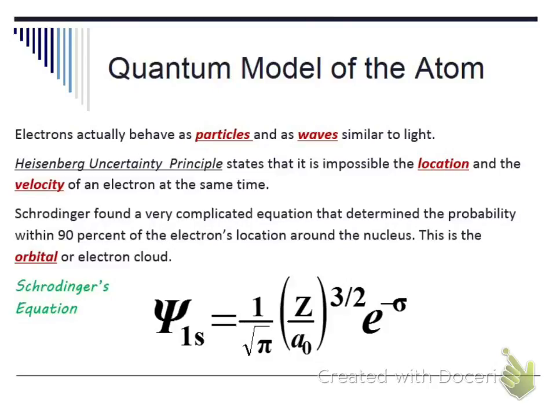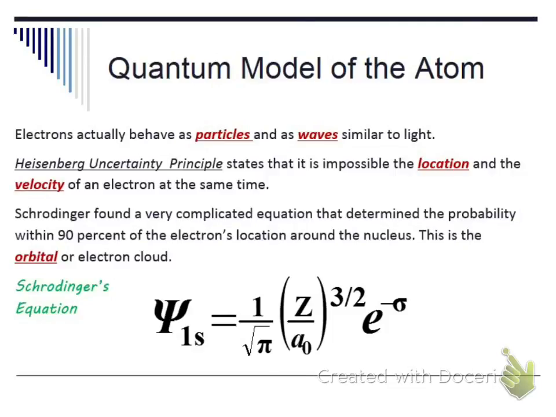Okay, Heisenberg. Anybody have Heisenberg in here as their scientist? Heisenberg came up with this uncertainty principle that states that it is impossible to know the location and the velocity of the electron at the same time. I don't know why he got his name after that, because now we think of that, I'm like, well, duh, they're moving so fast and they're so small, how could you know both? But it is an important part of the theory, that you can't know both at the same time.